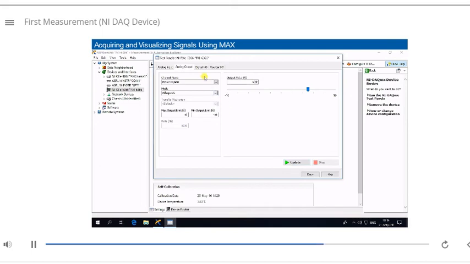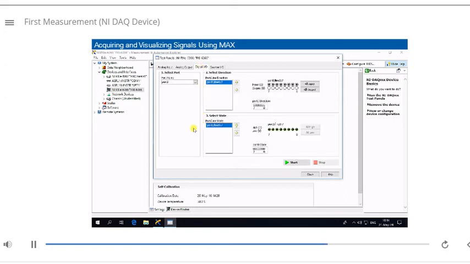Now I'll switch to the Digital I/O tab for a digital input-output channel. On this tab, I can select the port, for example, port 0. A port is a collection of lines. Each line can output a high or low voltage. In the Select Directions section, I can choose whether to acquire or generate data. Let's select All Output.